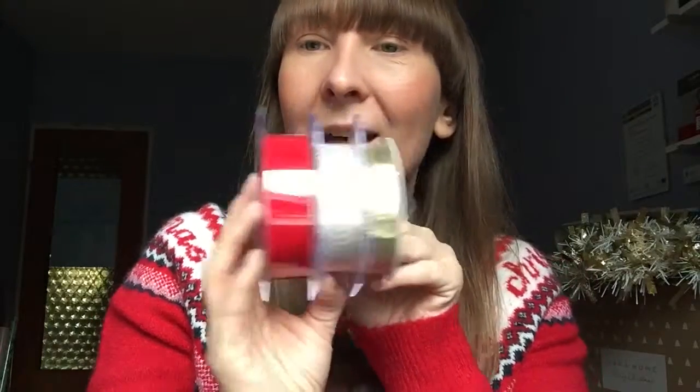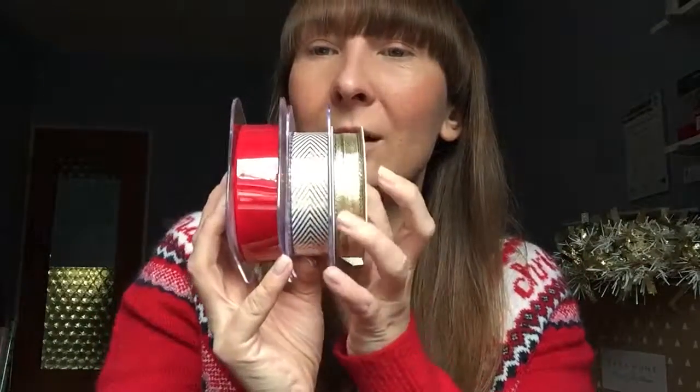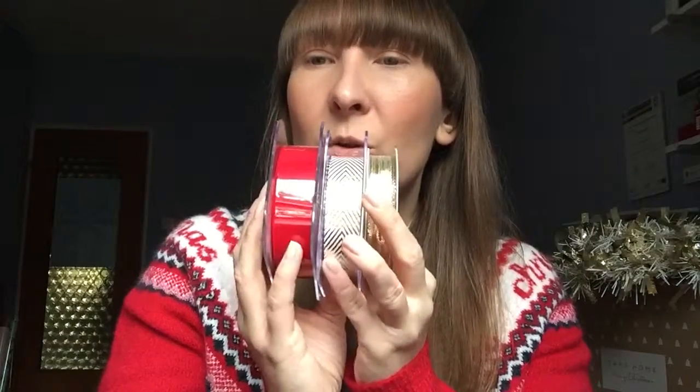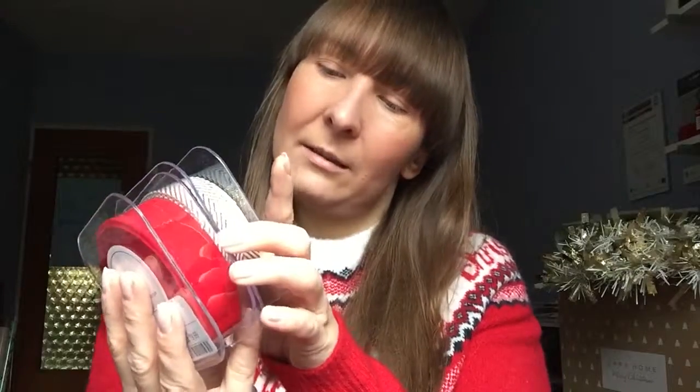Okay, what else do we have in here? So there are also some nice ribbons that I was able to buy. This one is from a drugstore, and those two are from TK Maxx, but those were actually designed in the US, made in Taiwan. This one is a velvet one, so it's very festive. It will look very good. Not with this paper though, okay? I will use it in the future.